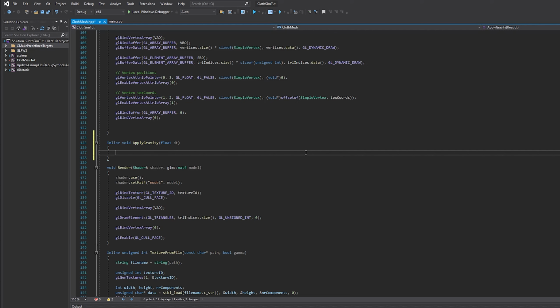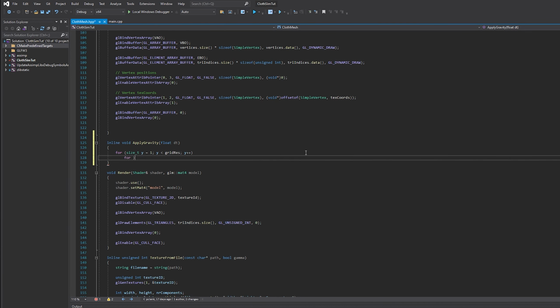So for this video, so that I keep things a bit short, we're just going to apply some basic forces. So the first one is going to be gravity. You can already imagine how gravity is going to be applied, probably. So we want to apply gravity to every single vertex except that top row. So it would be, well, obviously it's going to be a for statement. And I'll say, why not, size_t y is 1, because we want the first row to be skipped. And here, basically, we're going to have our grid resolution that we made or chose, and just y++.